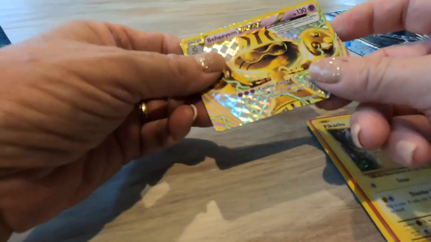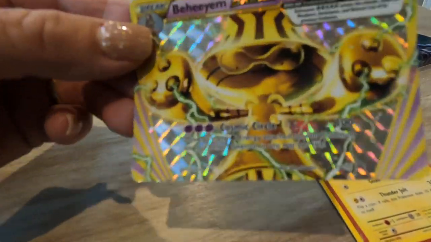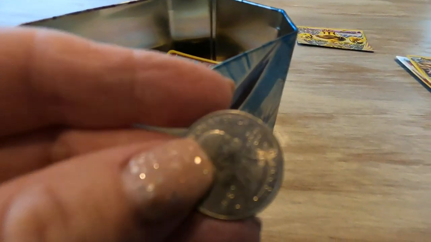I'm not sure about this one. This one says break. And we'll keep that one separate. Okay. There's not a super big stack, so... Oh, look, and there's a quarter in here. We get a quarter. So actually, we only paid 75 cents. So I got it for a dollar at a garage sale, but there was a quarter in there.